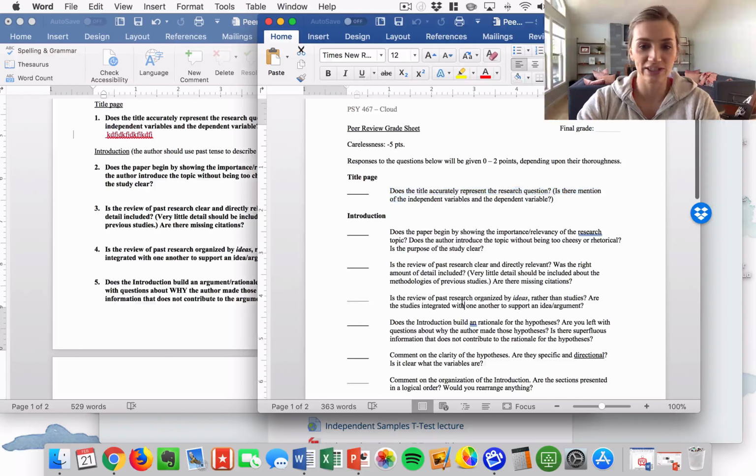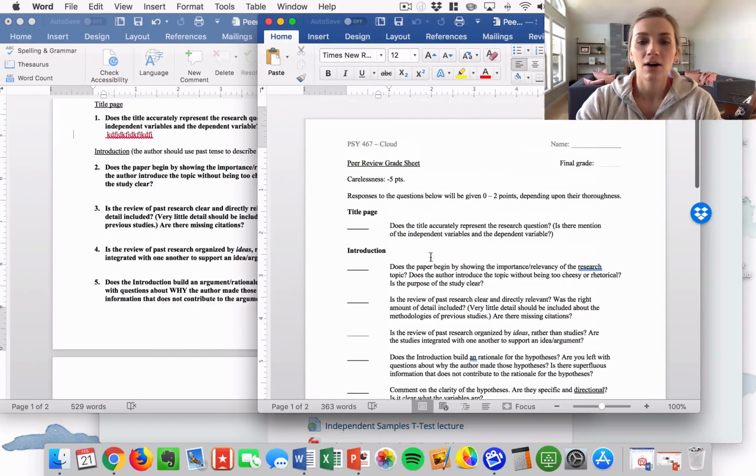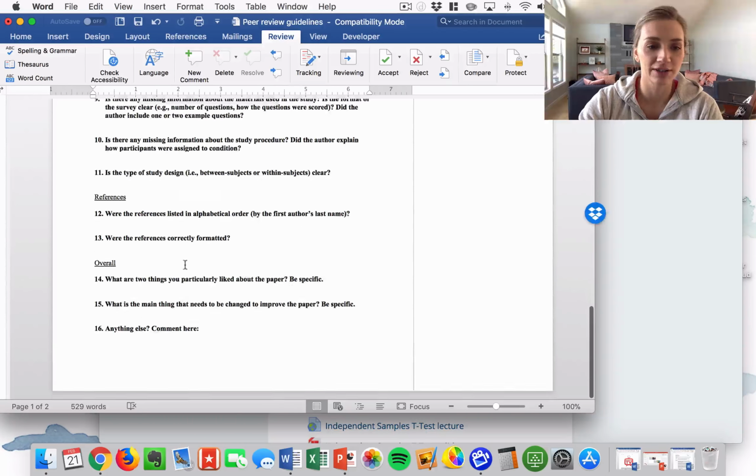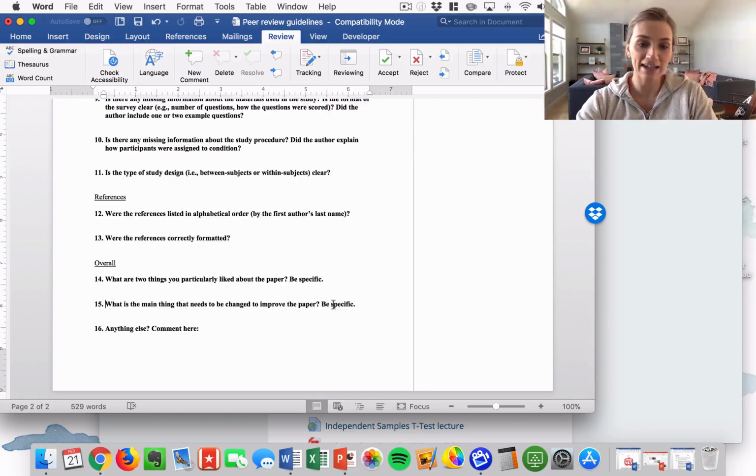So these are the questions. I just copy and pasted them again, all 16 of them, and I'm going to give you a 0, 1, or 2 points for each one of these questions depending upon how thoroughly you answered them. So that's how it's going to add up to 30 points. In case you're curious, the last one here is kind of optional. So if you don't include that one, there's 15 questions with a maximum of 2 points each to get 30 points for this assignment.